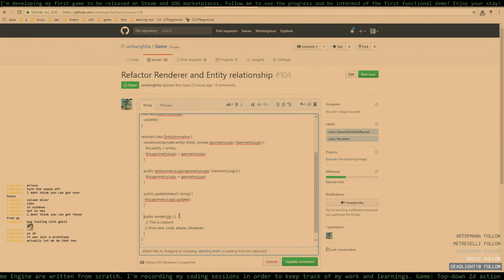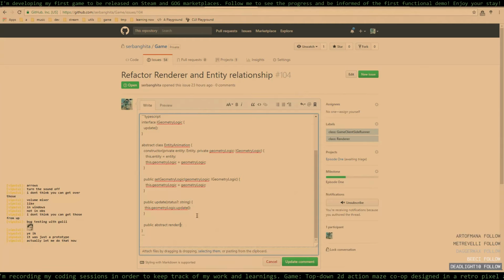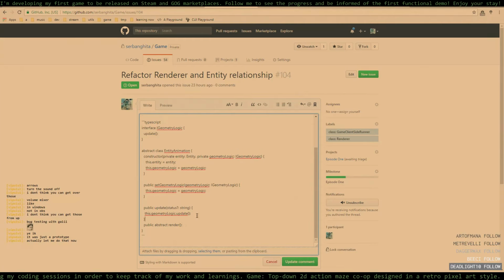Actually, this should be public abstract. And you can implement whatever you wish here, doesn't matter. Something like this.